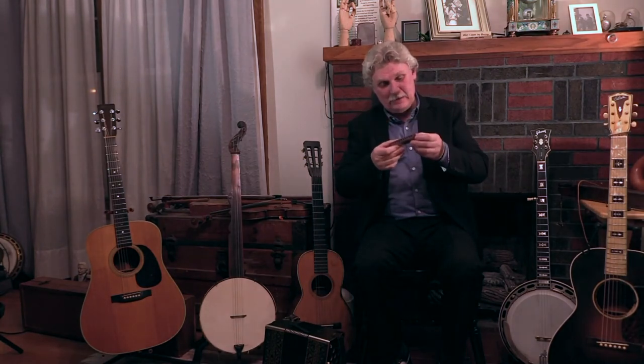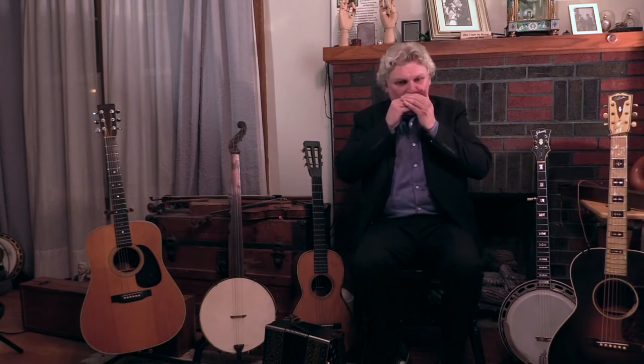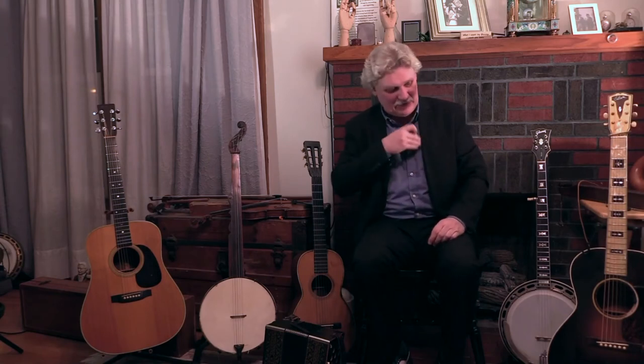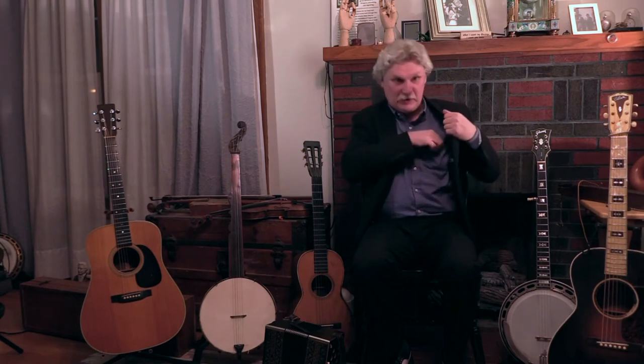Not as loud, but still a lot of people sang with them. You had a full range and it's very compact, very easy to carry. I have seen harmonicas where soldiers carried them in their pockets during the war and they got hit by a bullet and it would save their life. So that's something to remember — you all need to carry one in your pocket at all times.